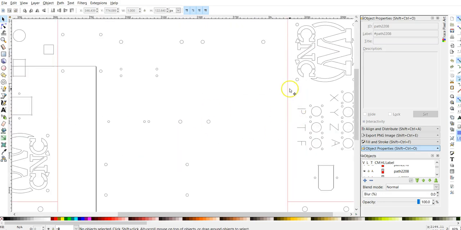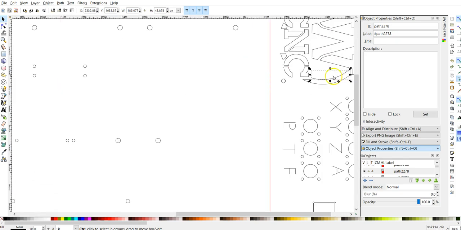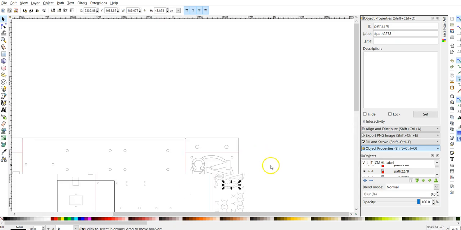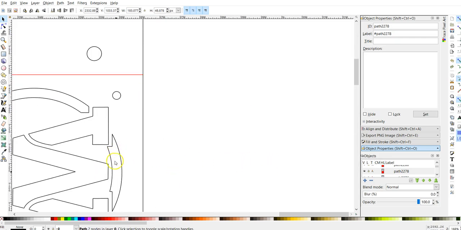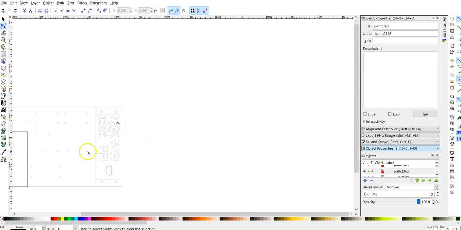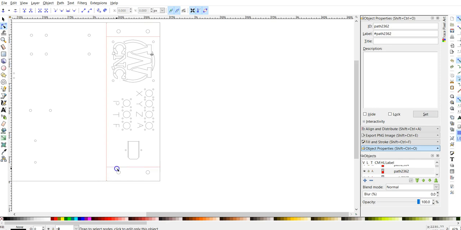Alright, so let me show you something that occurs in some cases when importing a DXF into SheetCam. There are issues that arise, and I want to show you how to avoid them. If I click on what looks like an entire shape here, it really only selects this one line, because that's how it gets imported, and that's going to be an issue for us. So let's deal with those one-on-one.